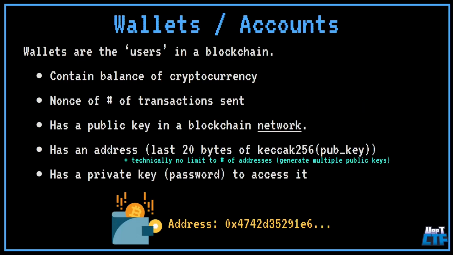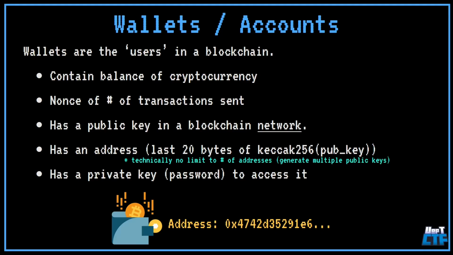Yeah. So the key idea, probably one of the two key ideas, is wallets, which are the users of the blockchain, and transactions. So wallets are one of them, and I feel like I made a typo. I was looking over the slides. There might be something, but wallets are the accounts on a blockchain. So these are just addresses, and the address is, I think, 20 bytes. So in hex it's 40 characters, but it's 20 bytes. And wallets are literally just the users that can have some money.